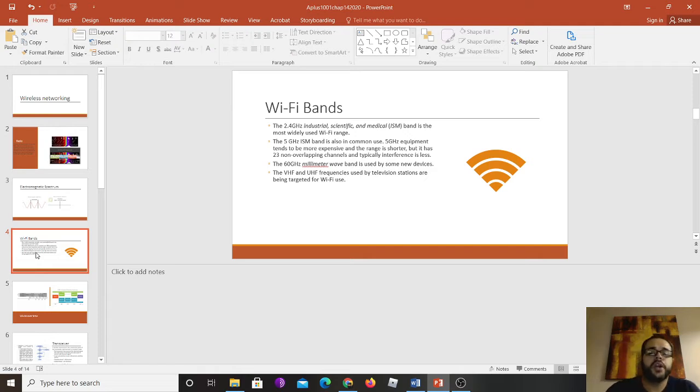Just like the 2.4, the 5 gigahertz equipment tends to be more expensive. The range is shorter and again more prone to attenuation, but it has 23 non-overlapping channels, while the 2.4 gigahertz has fewer. The 60 gigahertz band is used in some new devices. And you also have the VHF and UHF frequencies, which are television stations being targeted for Wi-Fi use.